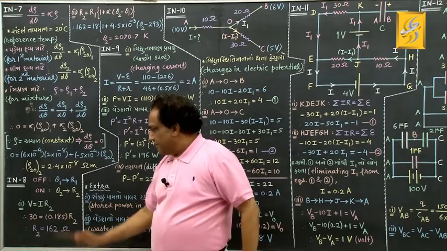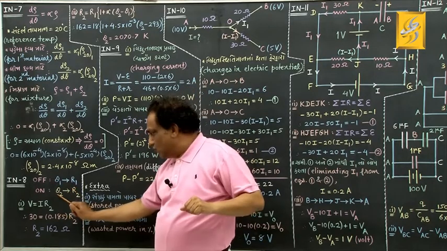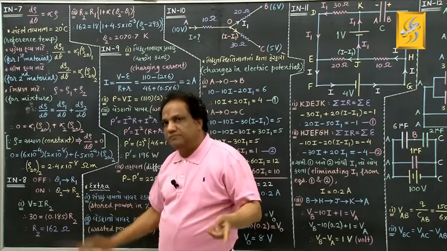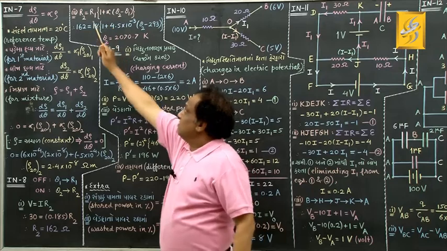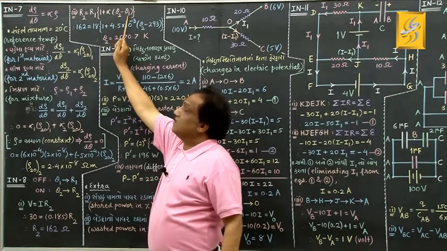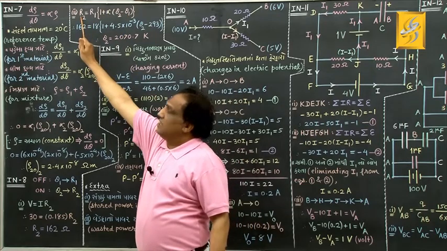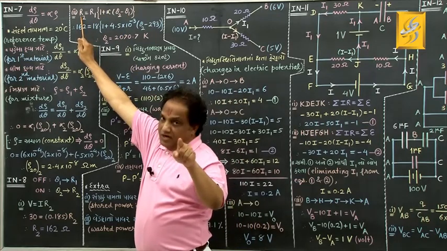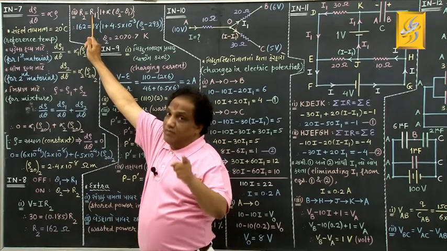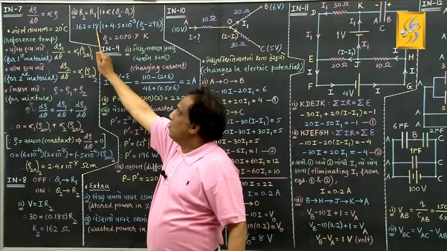Now tell me, at lower temperature theta 1 resistance is R1, at higher temperature theta 2 resistance is R2. And you know the relation between R2 and R1, that relation is R2 equals R1 into bracket 1 plus alpha into small bracket theta 2 minus theta 1. Remembered? Come on, put up the values. This is the resistance of the filament of the given bulb in the on condition, which we have found out, 162 ohm. This is the resistance of the filament of the same bulb in the off condition, which they have given in the statement to be 18 ohm.